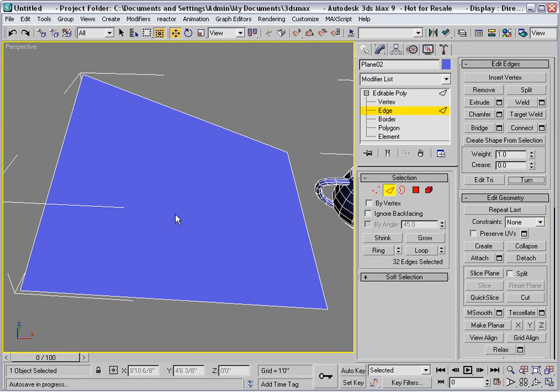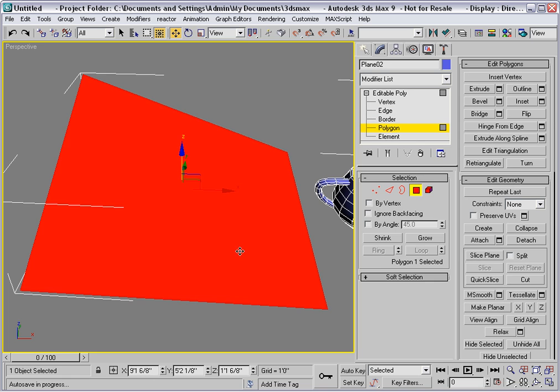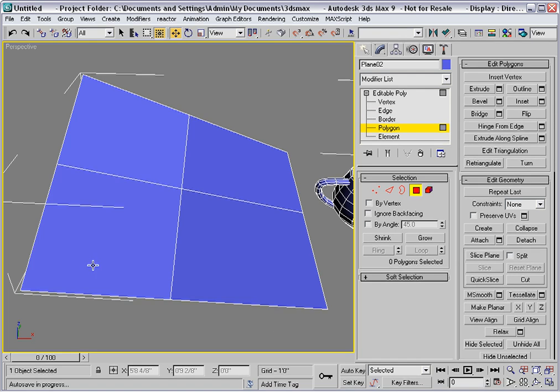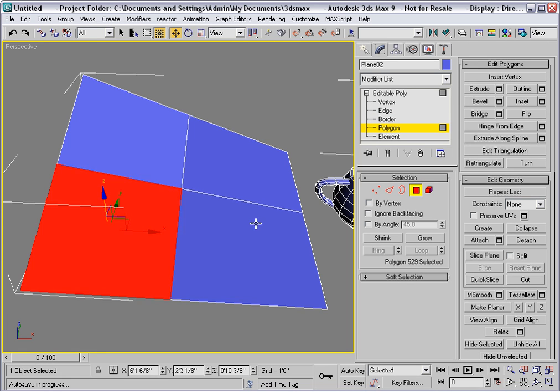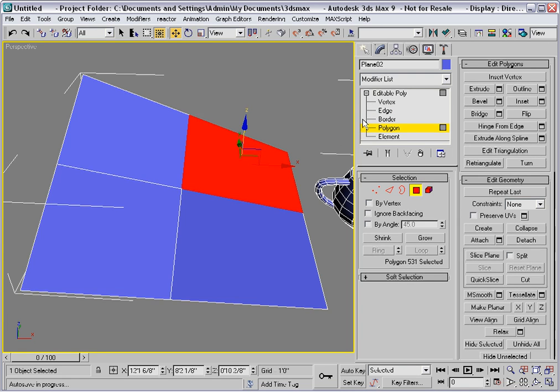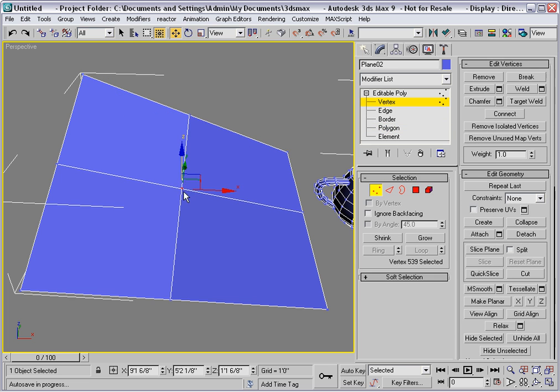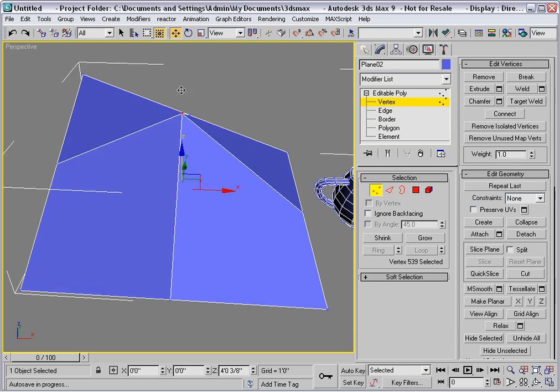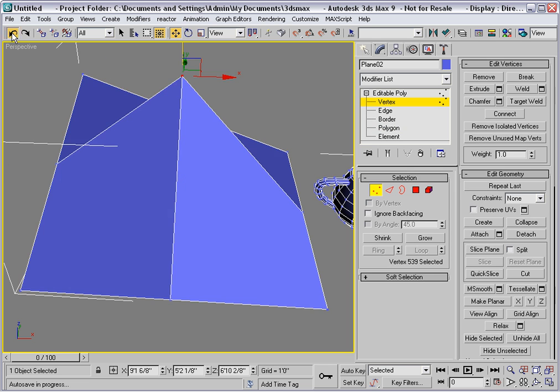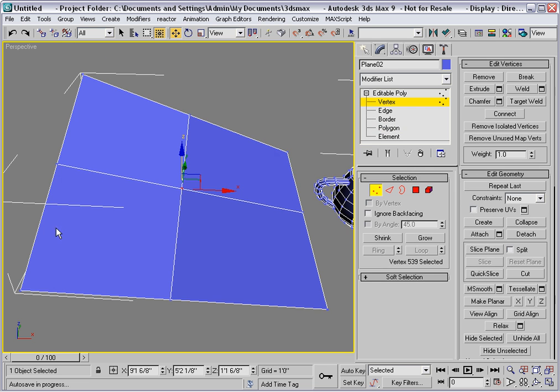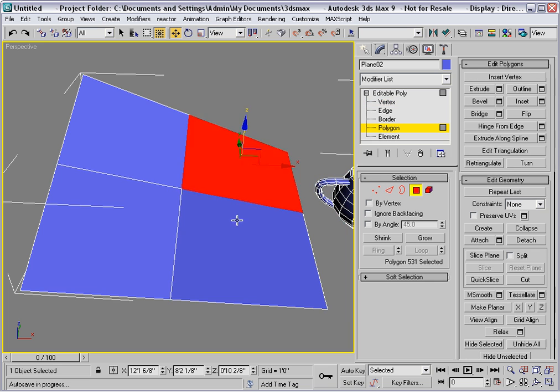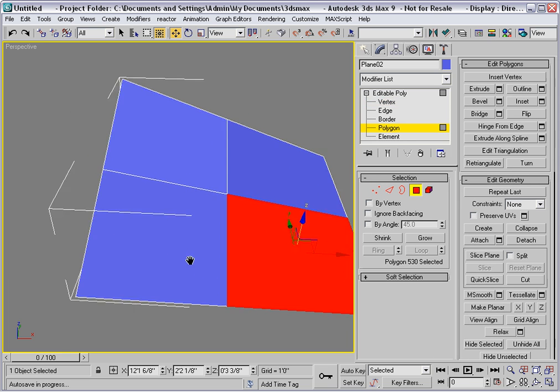One of the most significant differences between polys and meshes is how they tessellate. I'll show you what I mean. I'll go to the polygon level, select this polygon, and tessellate it. That divides the single polygon into 4 separate polygons. Now I have the ability to manipulate them, or manipulate this new vertex if I want to. You see? But fundamentally I'm dealing with these nice, clean, polygonal areas that makes modeling easier.